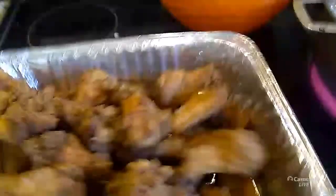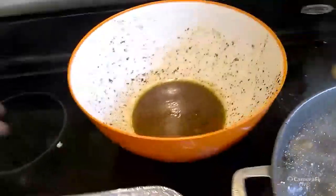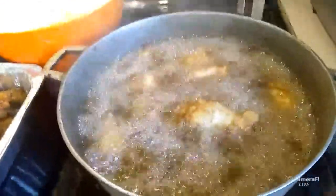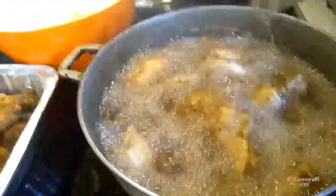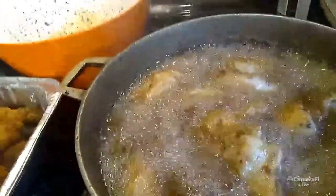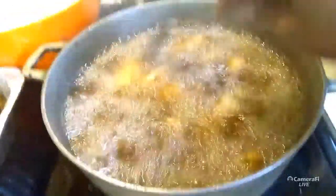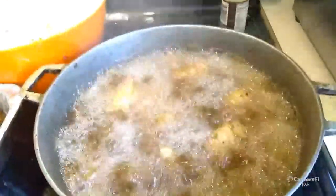This is the wing. Lemon pepper juice, which is butter and lemon pepper seasoning. And it's still cooking. The wings are still cooking. Turn it up some more. I'm not going to be using this peanut oil no more. I will be using a clean one for my regular wings. These are lemon pepper.